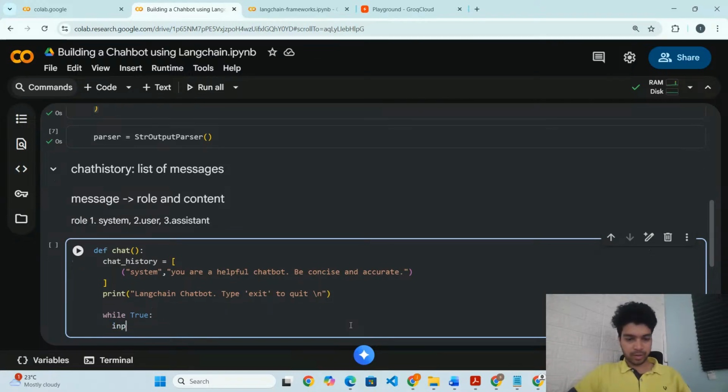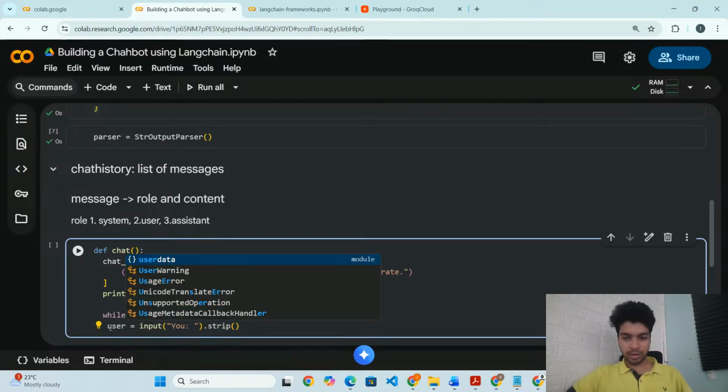Input, I'll take user input. So this is you, that is me basically. And I'll be stripping it, using the strip method from the string class. Whatever input I pass, it will be converted into a list; it will break the token. If I ask what is machine learning, then what is separated, machine is separated, learning is separated. So this strip method is going to break those values. I will place it in the variable called user_input.